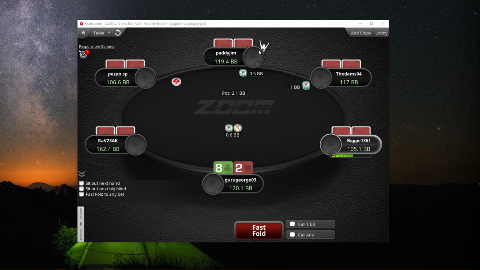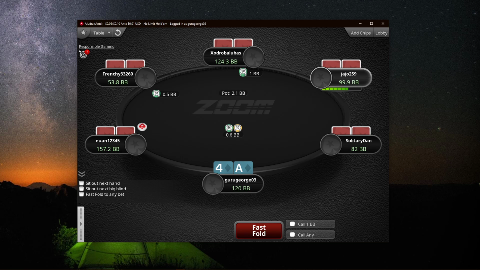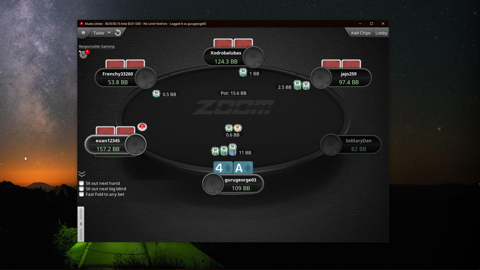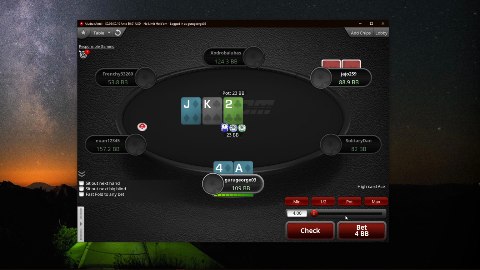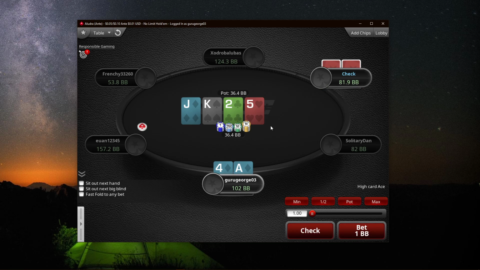What's this? Let's 3-bet this one. This might be too loose. I'm not sure. Let's start off with a bet here. I don't expect him on too many draws here. I actually think he's going to either hit or miss completely, basically.